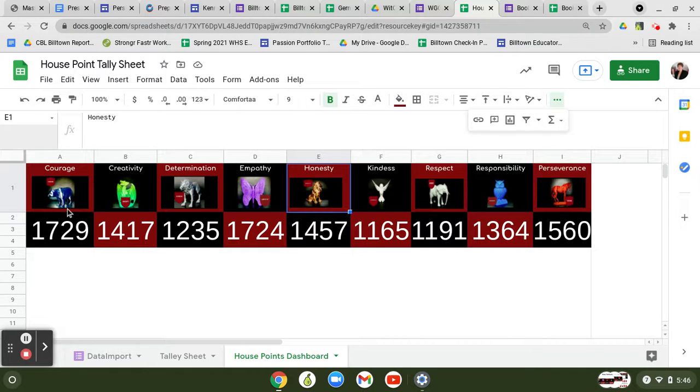These are just 3D printed animals that our students can win, and so we have images of those, and we've just put them in our leaderboard to brand it and make it come to life, make it a little bit more engaging. But you won't see any functions. All this formatting is just done within the cells themselves.